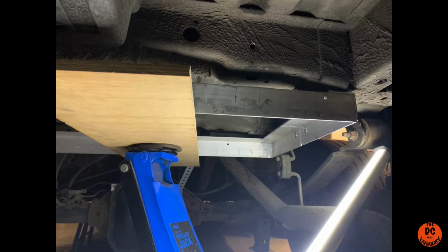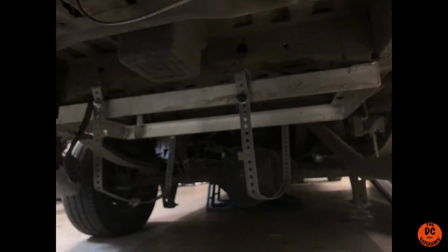It's quite easy to make some frames to put that up or drill some holes. There's a drill hole there that you probably can see where I managed to drill through into the chassis, but getting a bolt in there wasn't too easy. And I hate working underneath vans. It's horrible being underneath vans. Made some underslung basket hitches for them, if you like, so the tank could just sit in there.